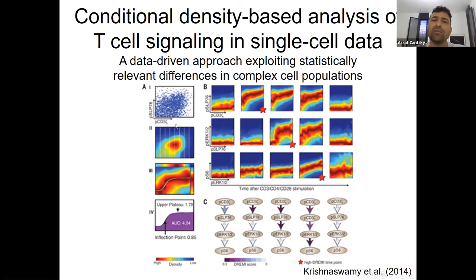But anyway, now you want to look at two proteins. And when you look at the data, you do a scatter plot and you see something like this, right? Which is not very informative. And then you do a heat map, which is a little more informative because here you can also see the density, right? And here you can see very nicely the density.